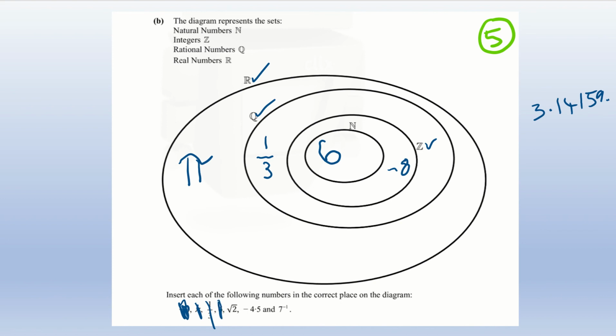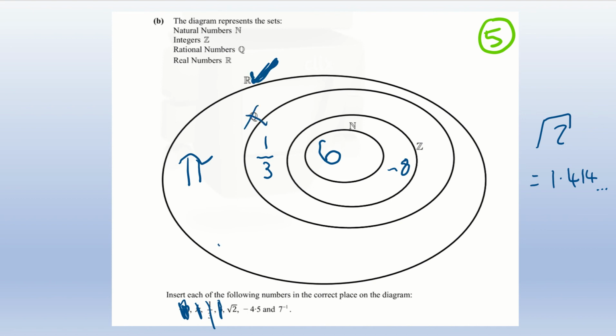Okay, halfway there. Root 2. You're going to need your calculator for this one. If you put root 2 into your calculator, it's going to be 1.414, something along those lines. But the main point is that it goes on forever and your calculator will not change it to a fraction for you. So 1.414 on and on is a real number, but it cannot be written as a fraction.